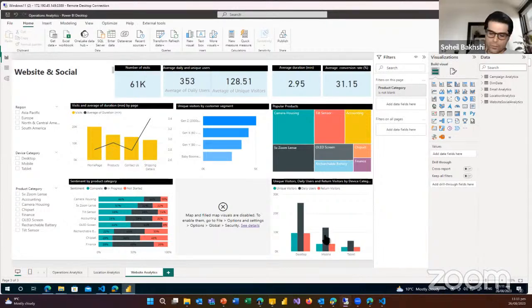I build all of my reports, all of my data models, whatever magic that I want to do here, and I push all the changes through VS Code, just like how I showed you before, into Azure DevOps, and Azure DevOps will be synchronized with Fabric.